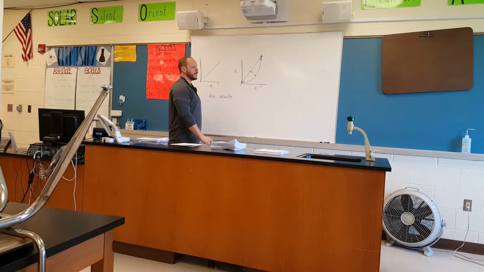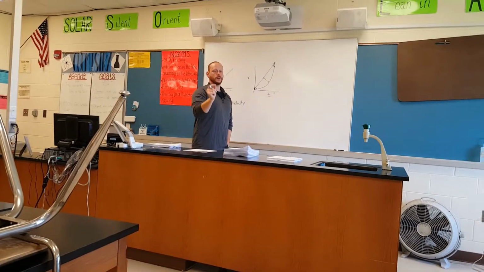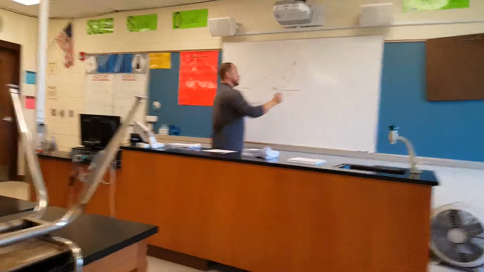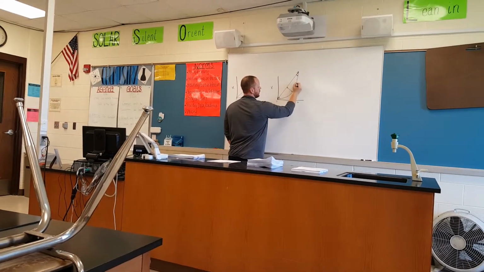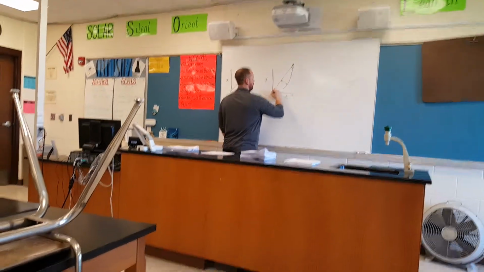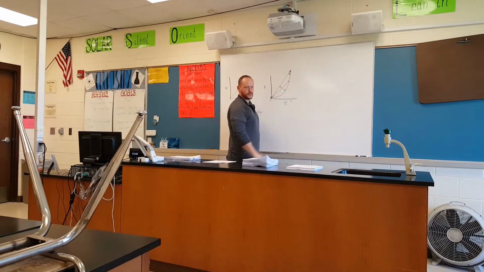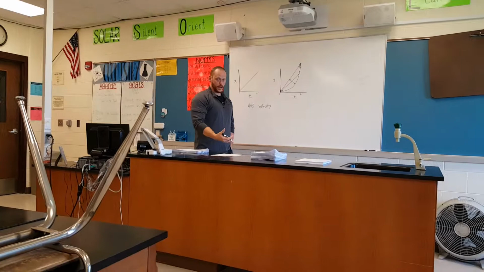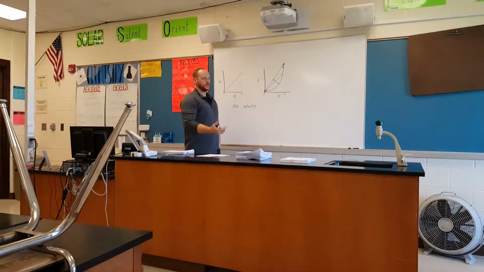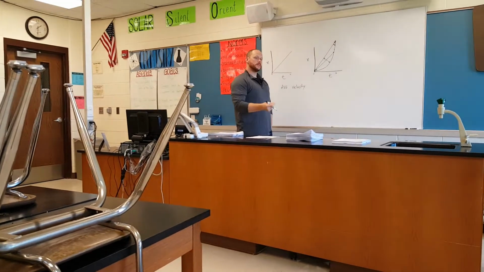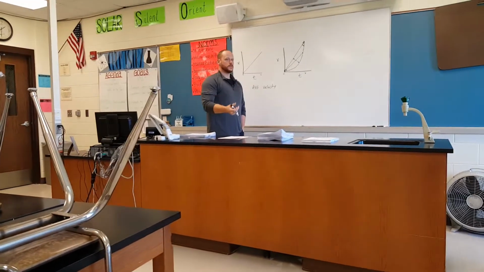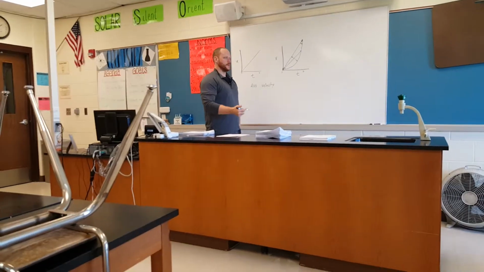Talk to them about shrinking the time intervals, and that in smaller time intervals we'd be more accurate. So if I went from, let's say to 4 seconds, my line gets closer to the curve so that I'm more accurate than I was before. Ask questions like, so what would be the most accurate thing I could do? And they would say a really small time interval. Then I introduced the idea of how instantaneous would be as small as we could get.